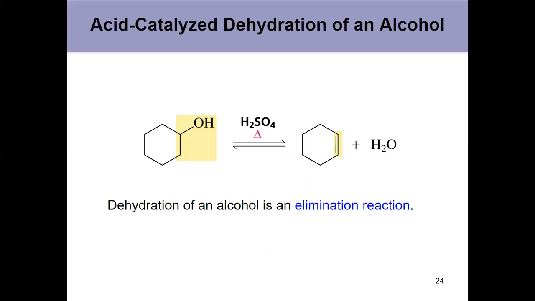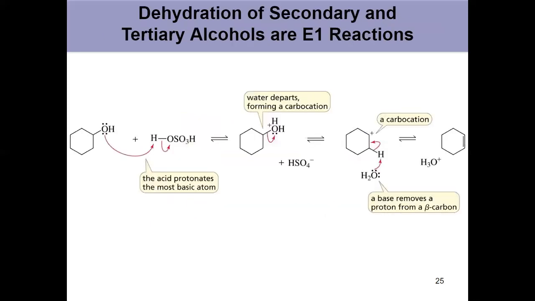This is an acid catalyzed reaction. Okay? Here we require both an acid catalyst and heat, right? Remember that delta symbol represents heat. Usually sulfuric acid is used as a catalyst for this reaction. It's done to promote your leaving group. Okay? So let's look at what that mechanism looks like.